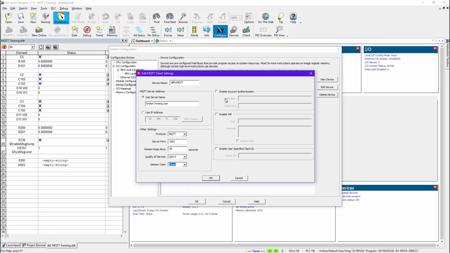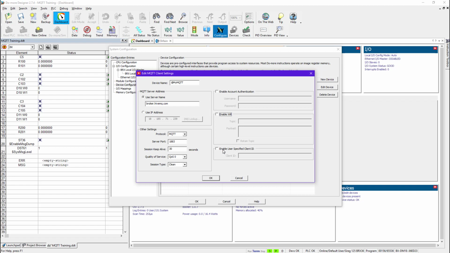And then here, some MQTT brokers require a login before you can use them. So here's where I would pick that and set it. Mine doesn't require that. This is the last will and testament, where I would give that last will and testament a name and then what the data is and whether or not to retain it.